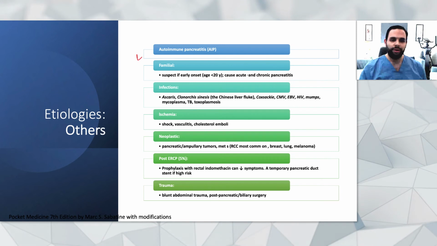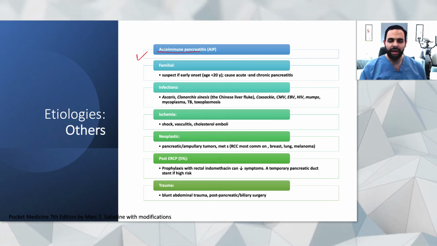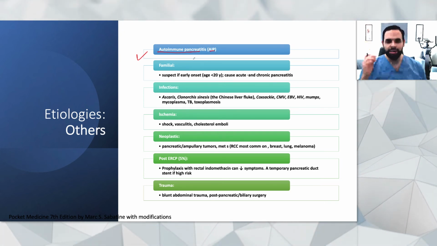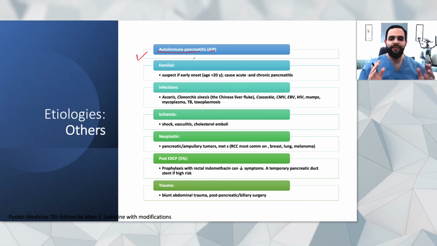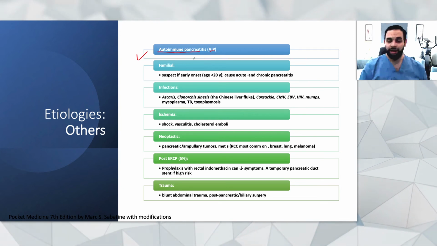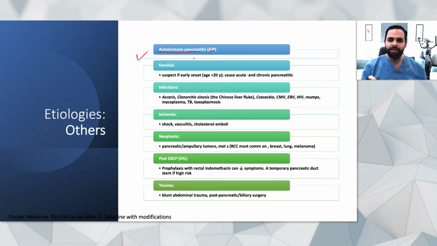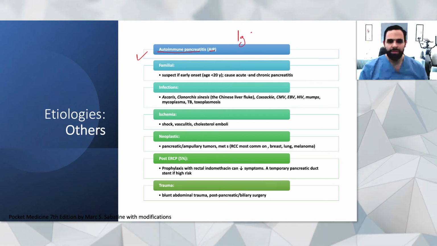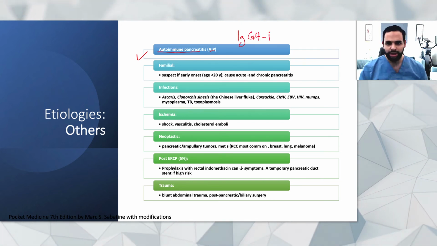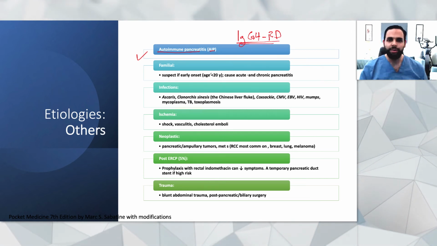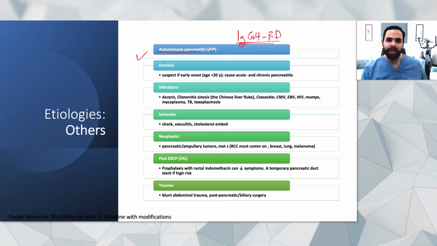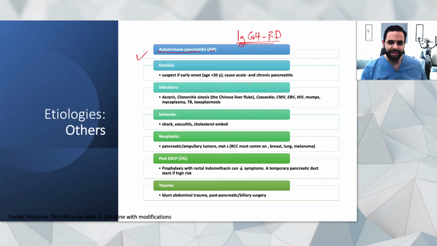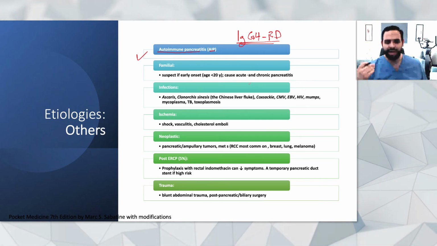Other etiologies include autoimmune pancreatitis, which in itself is an entity. Autoimmune pancreatitis, known as AIP, is a chronic inflammation that is thought to be caused by the body's immune system attacking the pancreas, and that responds to steroid therapy. Luckily, there are two subtypes, type 1 and type 2. Type 1 is related to IgG4-related disease, abbreviated IgG4-RD. This is something that you should really read about if you're doing internal medicine, rheumatology, or endocrinology. This disease often affects multiple organs, including the pancreas, bile duct, liver, salivary gland, lymph nodes, and the kidneys.